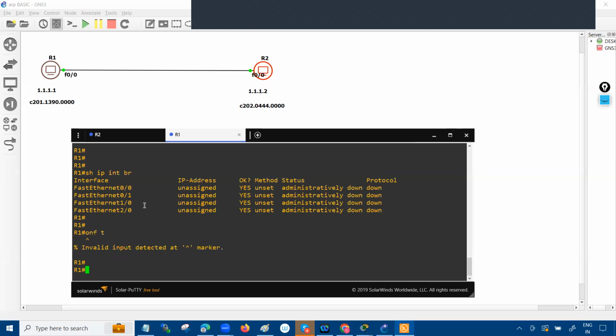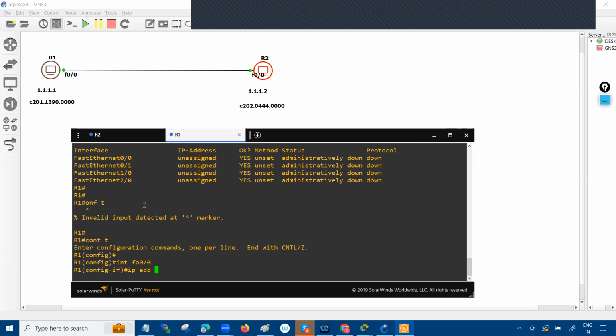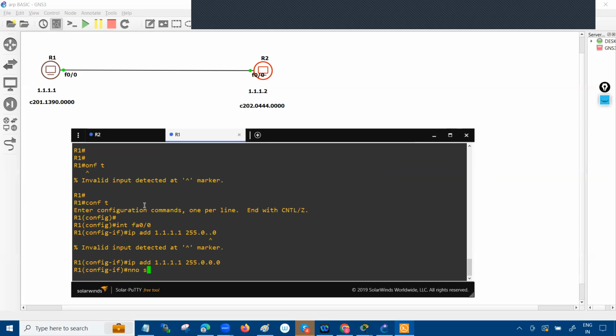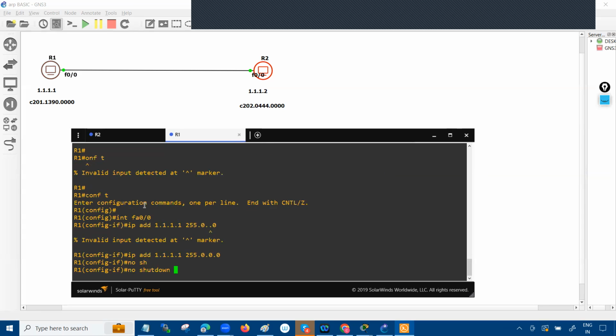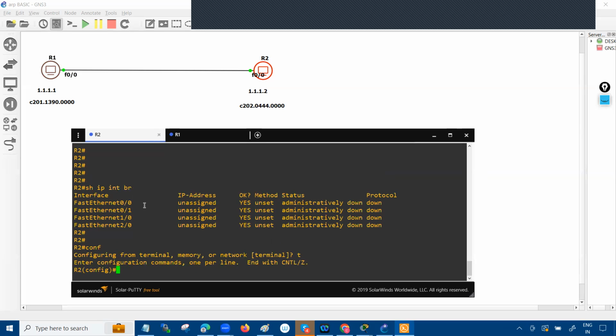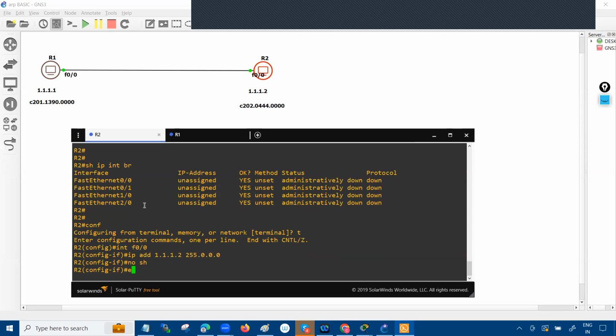All the interfaces are in down state. So let's configure it. Interface 0/0, IP address will be 1.1.1.1/8 and I say no shutdown. That's done, right? The basic part we did yesterday. On R2 interface 0/0, IP address will be 1.1.1.2, no shutdown, and that's done.